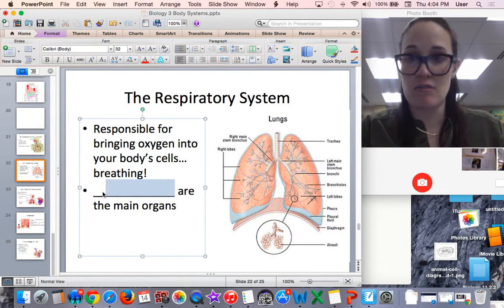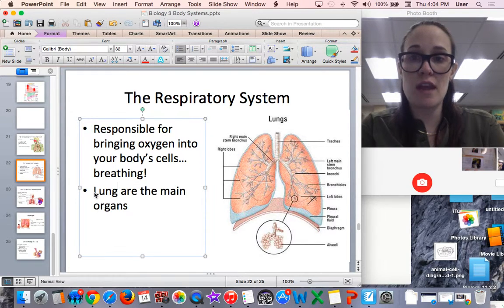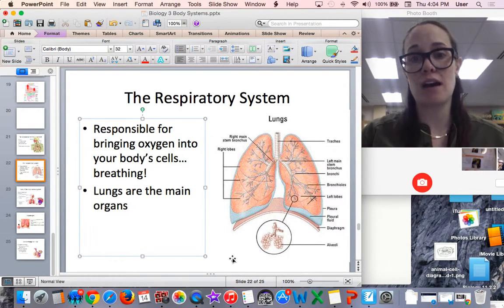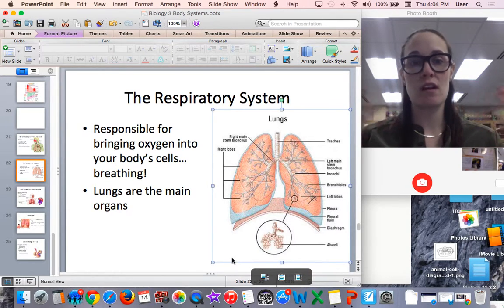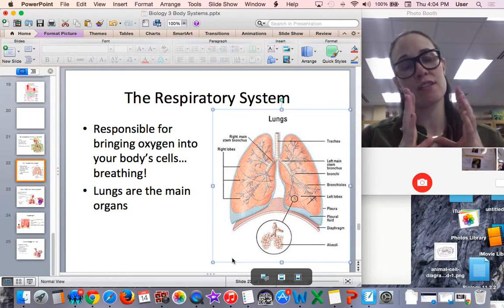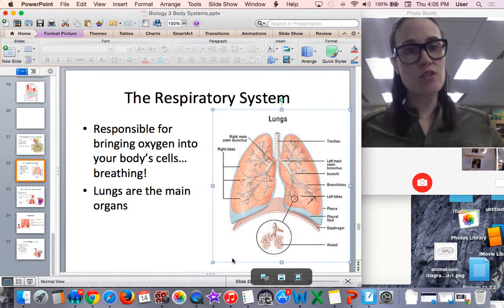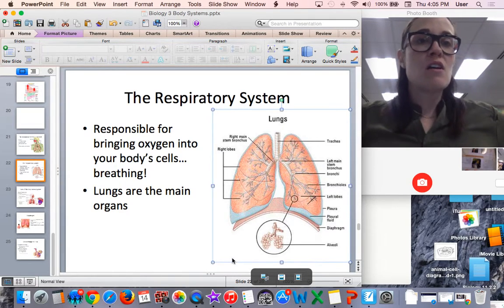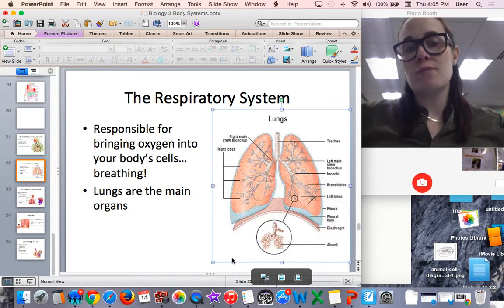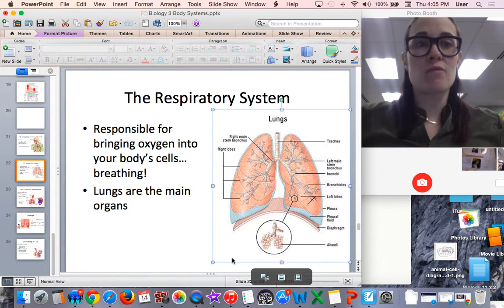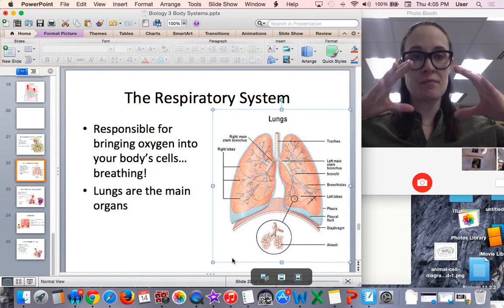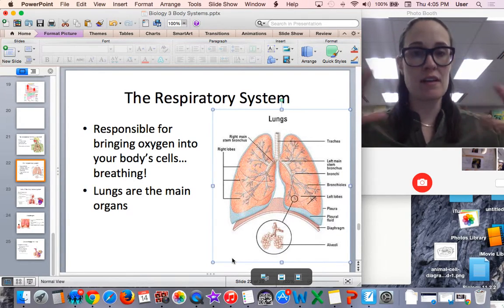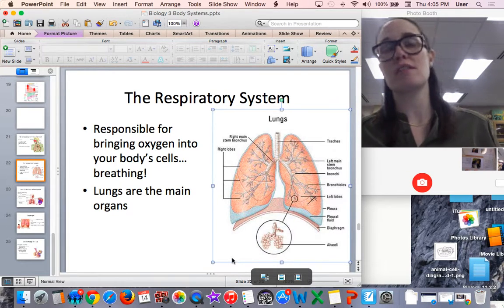This is breathing, okay? The lungs are the main organ that make breathing possible. They can inflate when they fill with air, and they decrease in size when you exhale. So your thoracic cage, if you put your hands on your ribs right now and you take a breath in, you'll feel that your rib cage actually expands, and it pushes out and forward, okay, to make room for those lungs to expand.